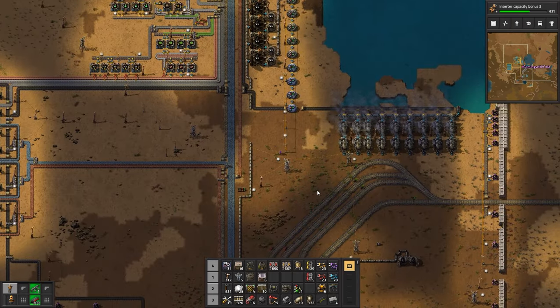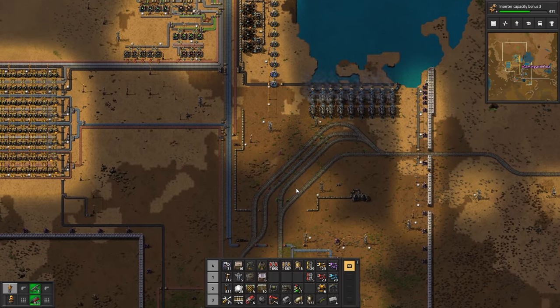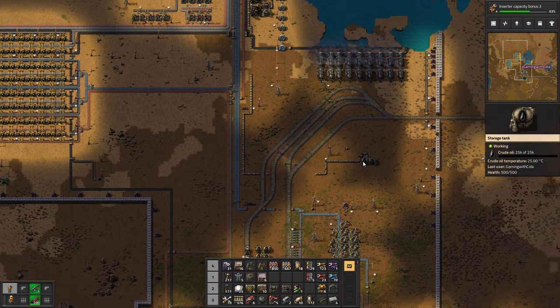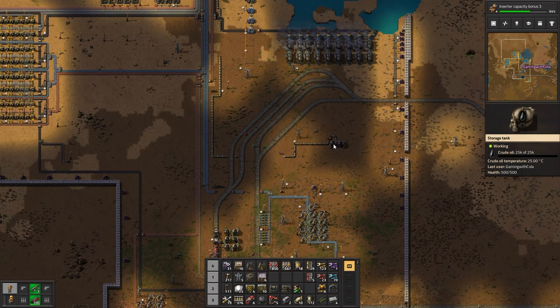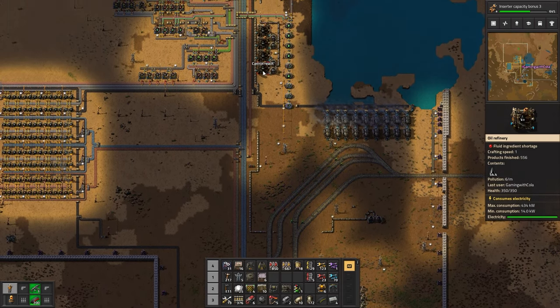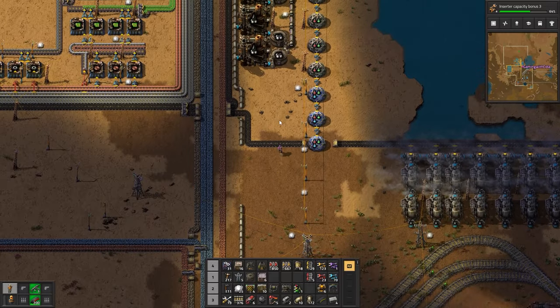Right, so we are... So that's pretty much done. If I zoom out, you can have a look. Not done. It's horrible. But it's doable. So we have got oil here, which apparently we're not using lots, because that's still full.